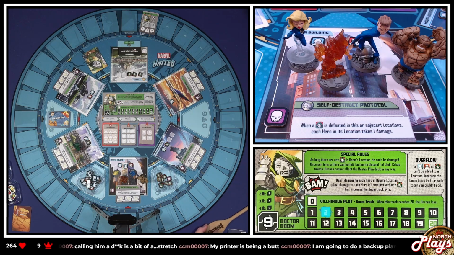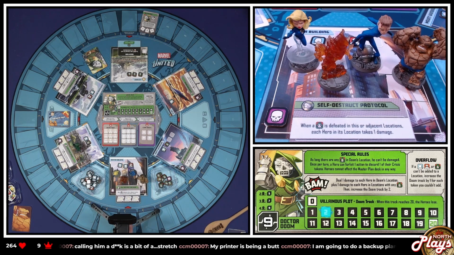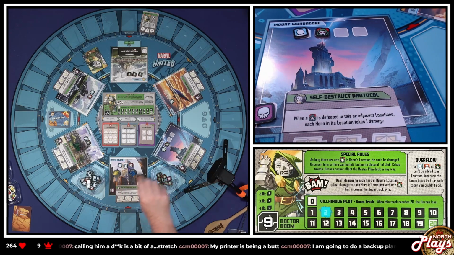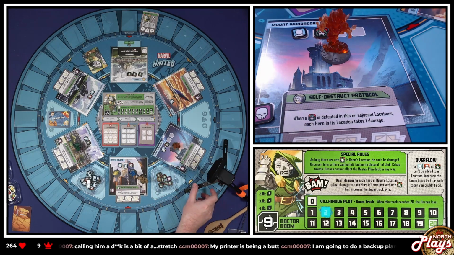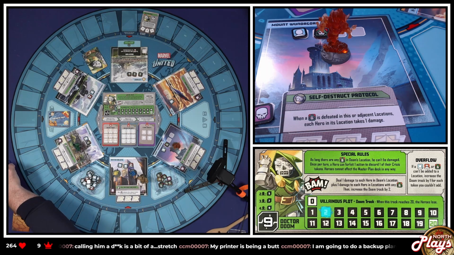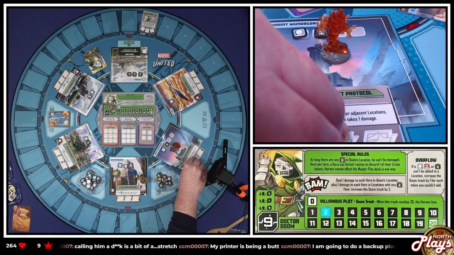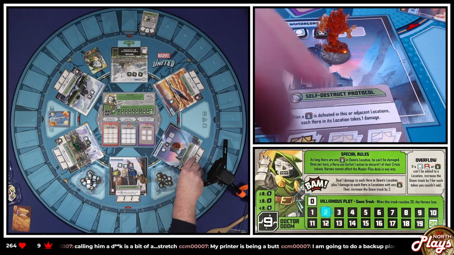So I have a card that's a move and a star. I'm going to move to Mount Wondrigor, and I will move the track. So you are here, and then you're going to put your star on there. Plus it's a very annoying tile that does damage to everyone next to each other. We need to dismantle that.